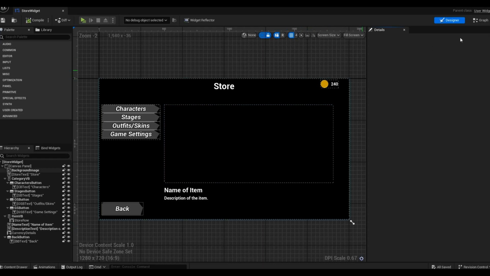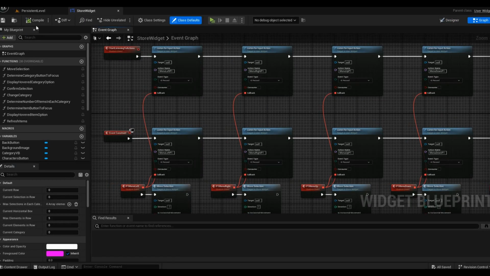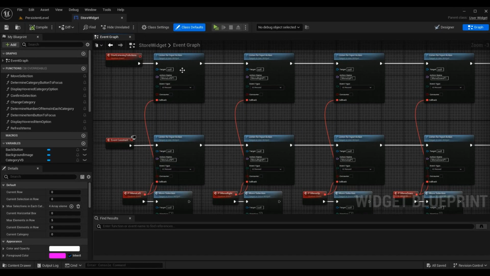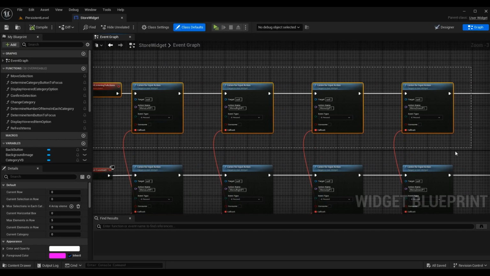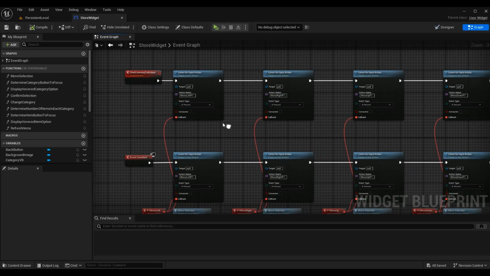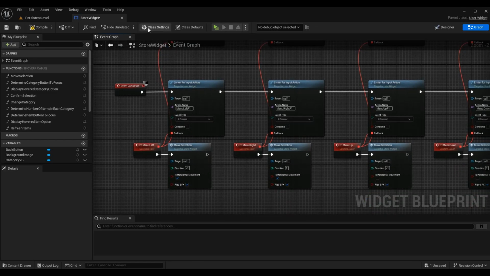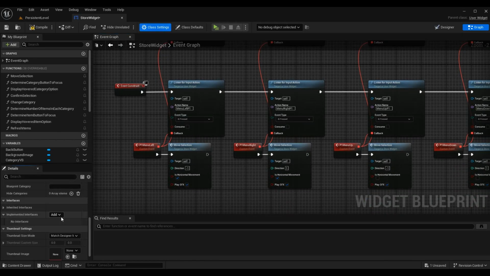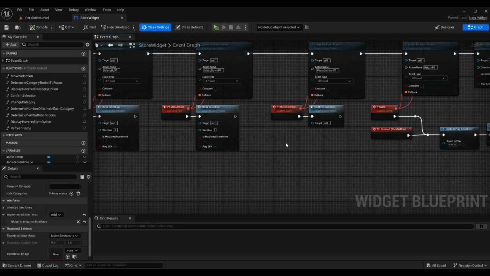The store widget is going to have navigation, so we can come in here and go to event graph. Now this one is more complex, like the main menu, so we can modify it the same way we did that. So we don't really need to worry about these additional listen for input actions that just bind the inputs to these actions. So starting off, we can disconnect this event entirely, and then we can go to our class settings and go to our implemented interfaces and add our widget navigation interface. Compile and save. Then we have to account for left, right, up, down, confirm, and back.